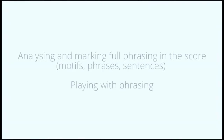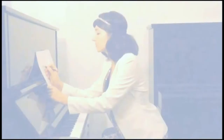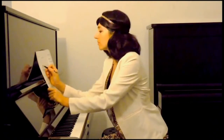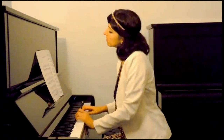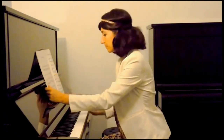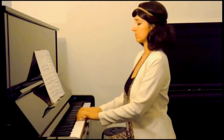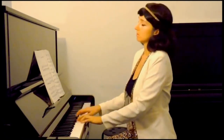Analyzing and marking full phrasing in the score, motifs, phrases, sentences, then playing with phrasing. So this is where you need to know how to exactly find motifs, phrases, and sentences. I do this now very quickly, and so again I express everything through intonation, through internal singing.